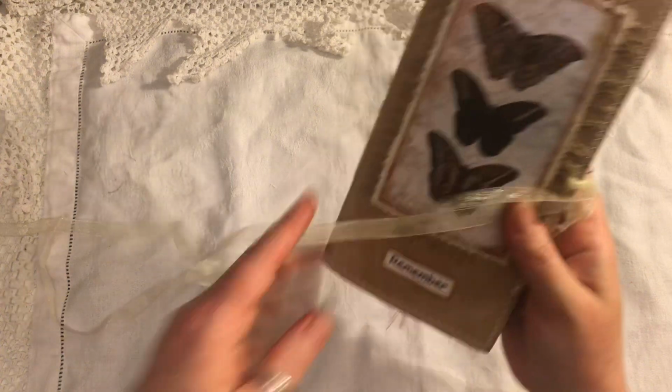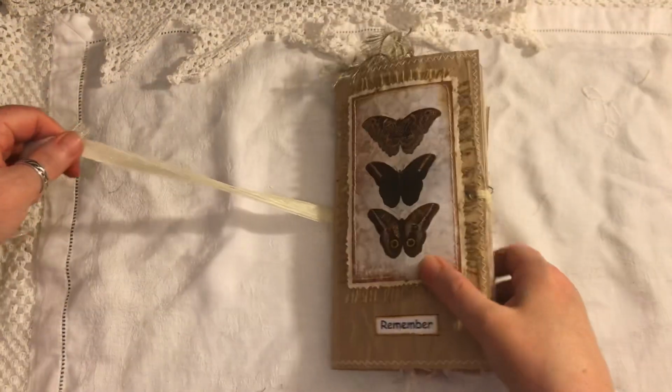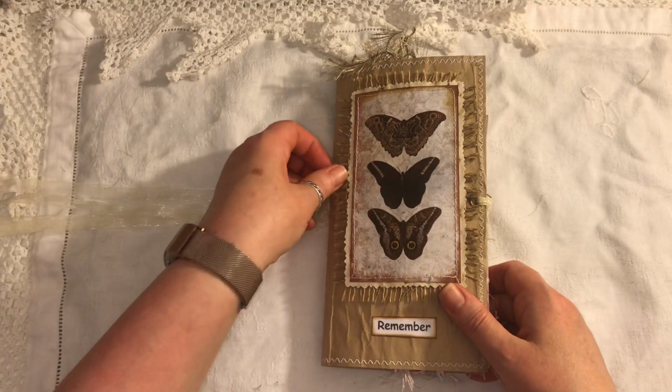So as you can see, it's rather chunky, but if you take it all out, it's not going to be that chunky. Like I said, this will be listed in my shop if you're interested.